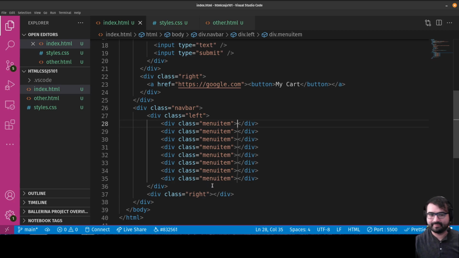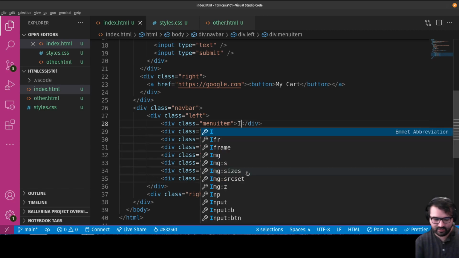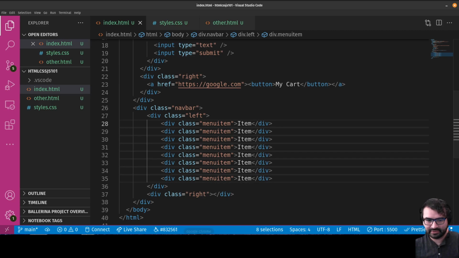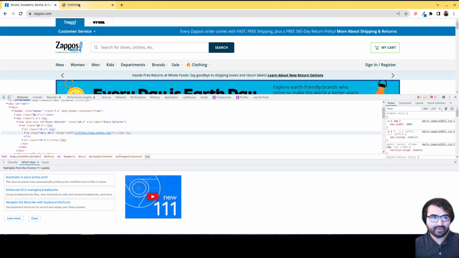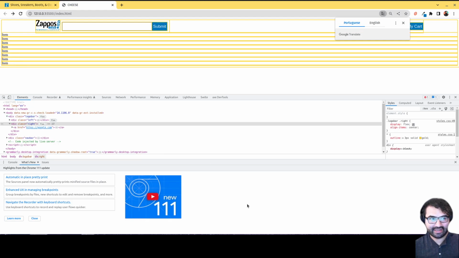Okay, and then I'm going to save myself time. I can hold the Alt key. I'm on Linux, so it might be different on a Mac. I hold down the Alt key and I can make multiple cursors so that I can type into all of these. And instead of typing each individual one, I'm just going to type item, just as a placeholder. And here we can see, hey, look, there are the 8 items.